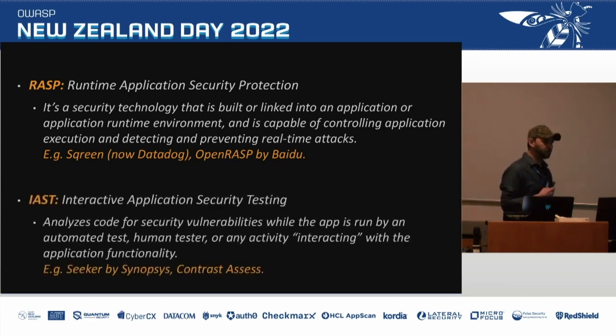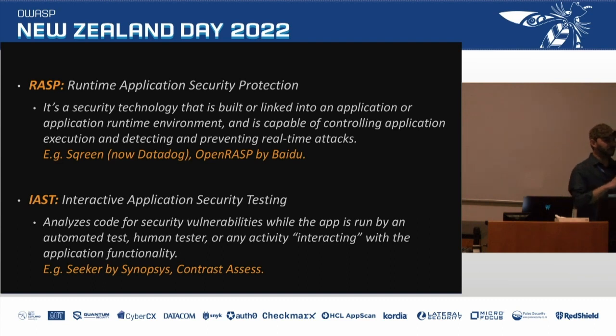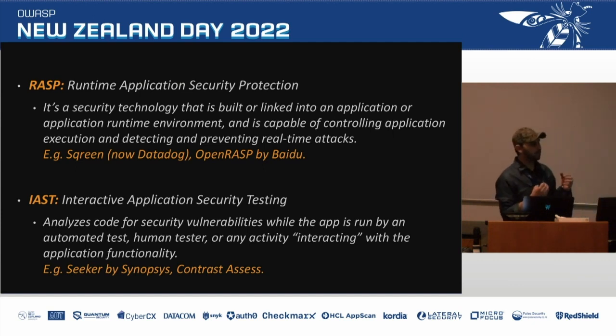And also the next one, which is called interactive application security testing. What interactive application security testing does, it takes all the goods from SAST and DAST and tries to merge the pros of those two technologies together. But it also has its own agent that you need to deploy on your web application server. And what it does is it provides you very, very good coverage of your source code, which you may miss if you just simply run a SAST or a DAST tool. So that's where interactive application security testing shines. And some of the vendors you can see there.